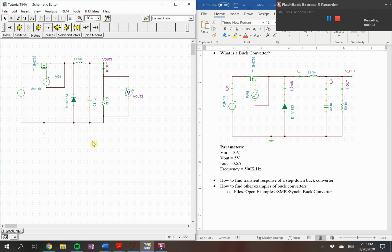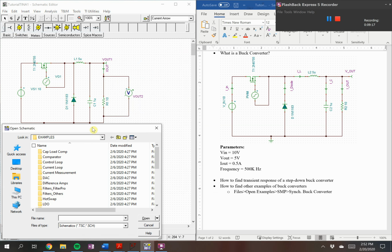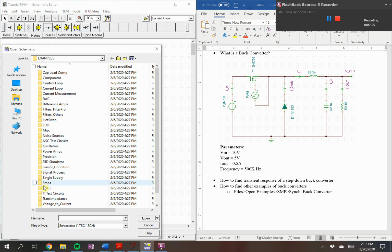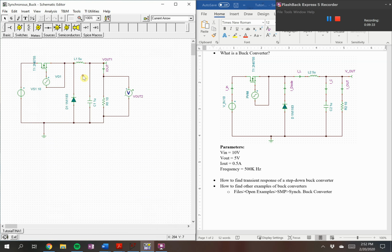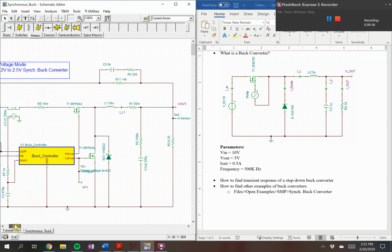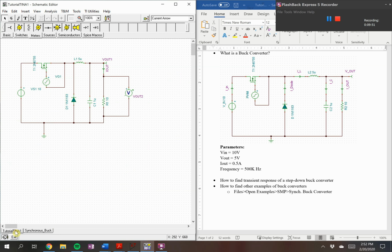If you want to see an example of a synchronous buck converter, you can go into File, Open Examples. Here in Examples, look for a folder called SMPS. Just double click that, go into General, and here we have a synchronous buck converter. And as you can see for this one, there are 2 MOSFETs. And here is the buck controller, the gate driver, which controls the high drive and the low drive. And that's it for this video.